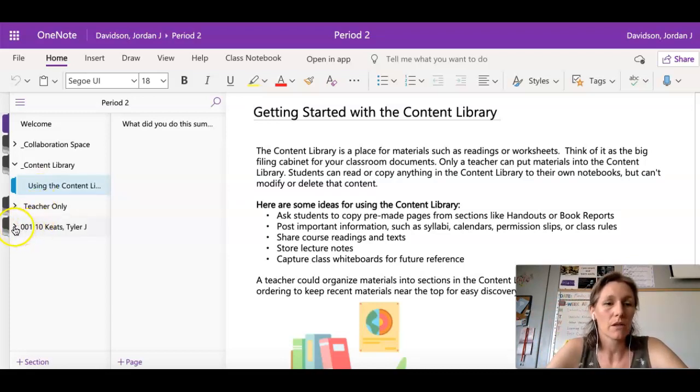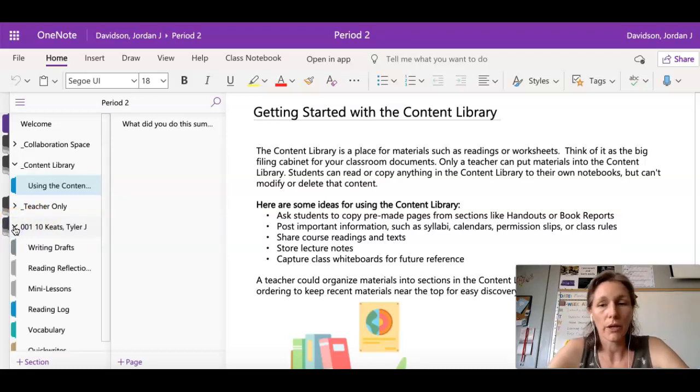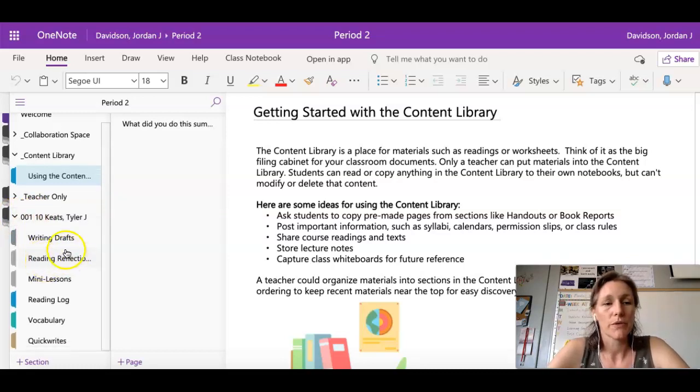So I'm going to use the student's notebook. When you open your notebook, you will see writing drafts, reading reflections, mini lessons, reading log, vocabulary, and quick writes. It's not in any order. In fact, I think they were doing it alphabetically, but I don't even see it alphabetically right now.